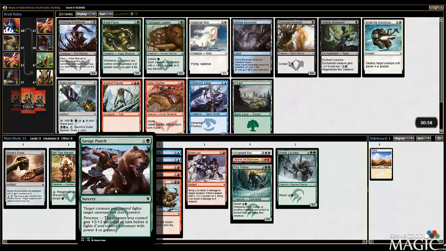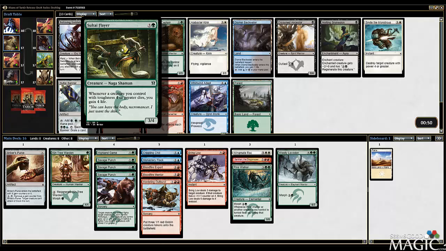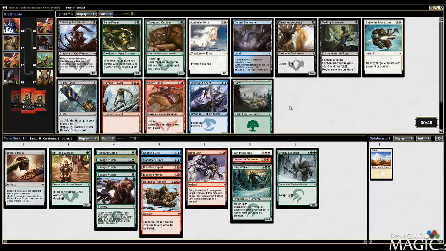Sultai Flare. Does not have 4 power, unfortunately. Tuskguard Captain is pretty good. I think I might be a bigger fan of Sultai Flayer only because it fits into the curve a little bit better, gives me a little bit more resilience.